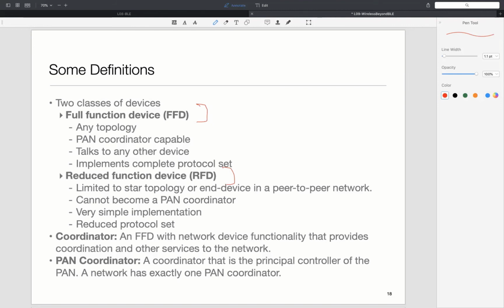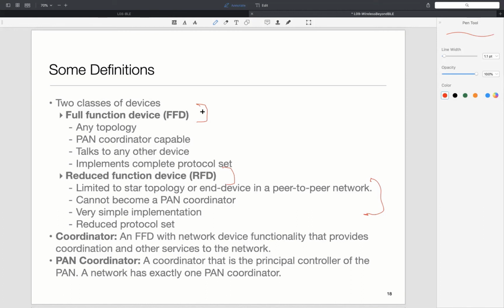Whereas reduced function devices are intended to be extremely resource constrained. They implement only a subset of the protocol, and they are like the leaf nodes. These are usually things like battery powered sensors, and actually some of the products are battery powered electrical switches. They are not connected to electrical wiring, but they're just like little remote controls.